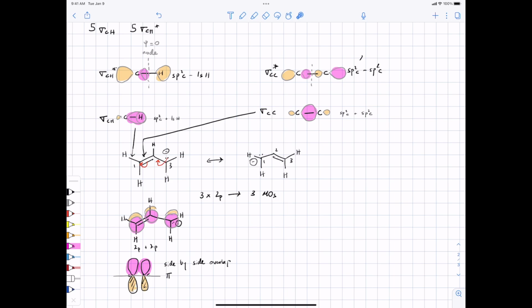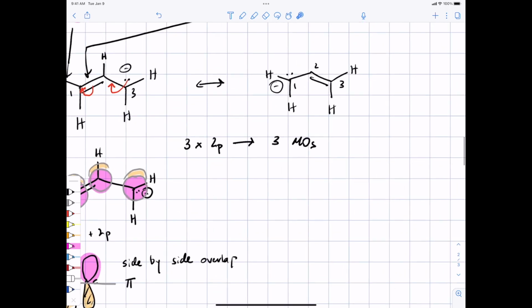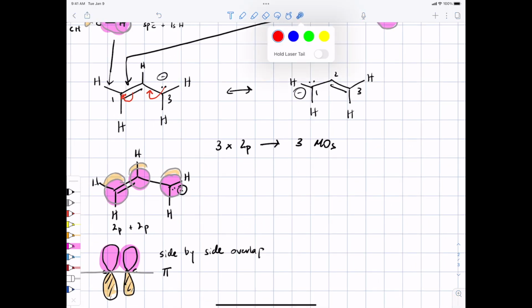So if we're looking for the highest occupied molecular orbital and we have a molecule that has a pi bond in it, we already know we can ignore a lot of the sigma bonds and focus in on the pi bond. Okay. Now let's talk about what happens if you want to combine three p orbitals together. What we want to establish here is the connection between what valence bond theory tells you with resonance and what MO theory tells you, and how they basically give you the same conclusion.